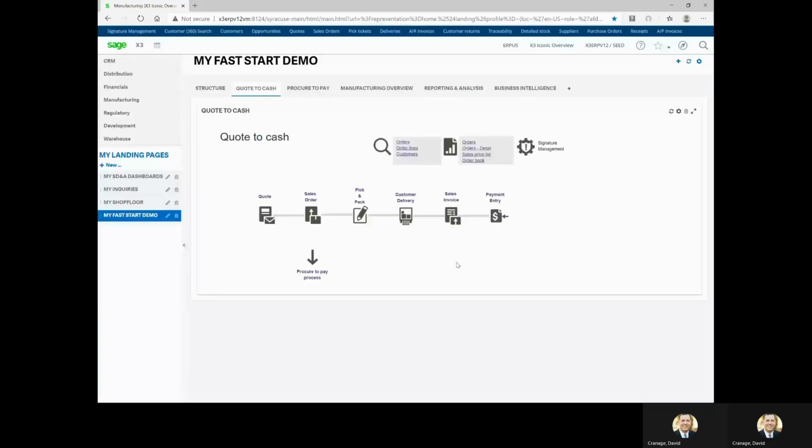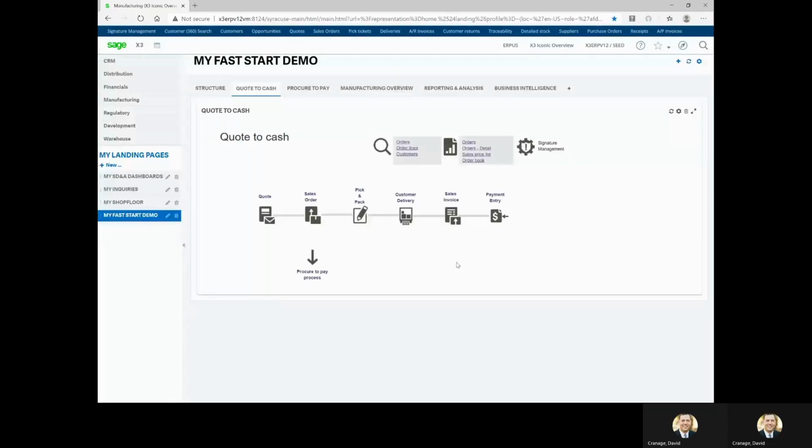Once we've shipped it, we'll create a sales invoice for that order, turn around, create a payment. Then I want to circle back to the quote and talk a little bit about what we call journal traceability and some of the cool things around that. Then I'll sum up what we went through, and that'll be the demonstration for today.